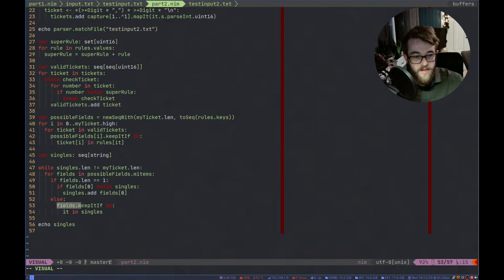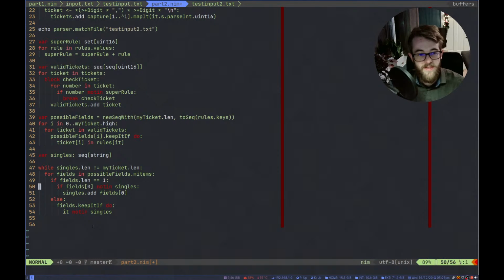Otherwise, we loop through all the fields in this list of possible fields and keep it if it is not in the list of singles. So now at this point, singles should be equal to my tickets.